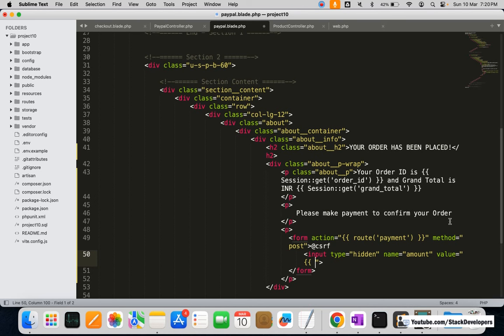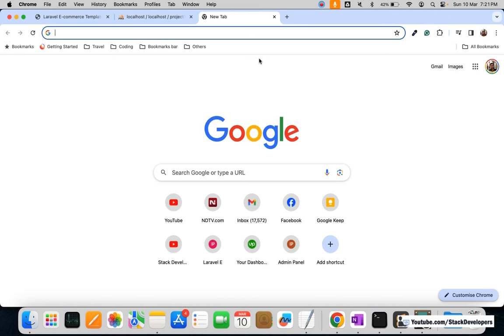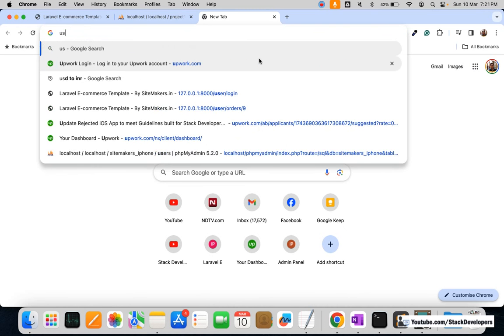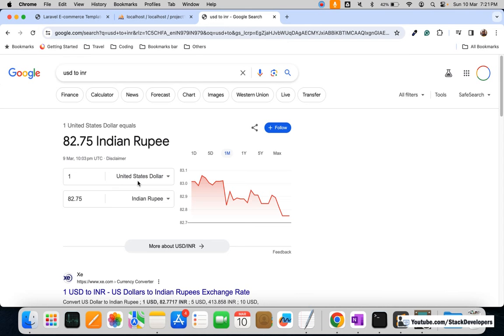So I'm going to pick this amount and add it here, but I'm going to convert it to dollar. I'm going to divide it by the USD to INR rate, because I have taken the amount in INR. If you have taken the amount in USD, then you are not required any kind of conversion.